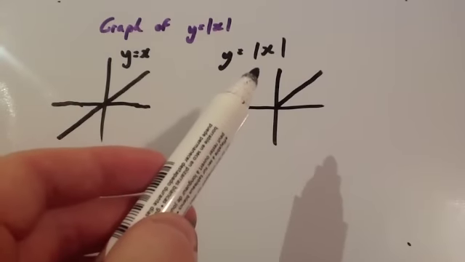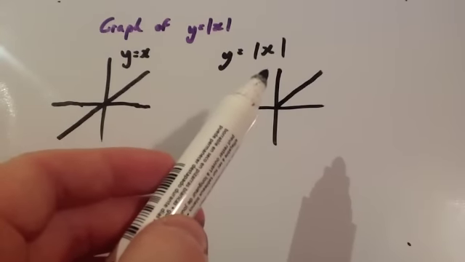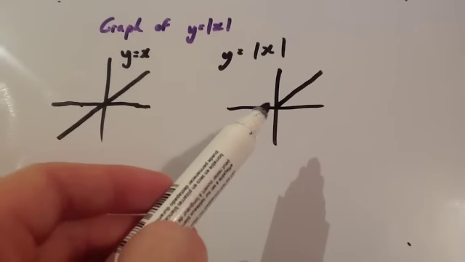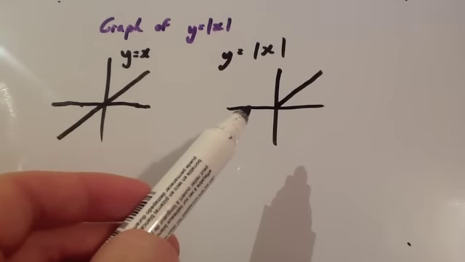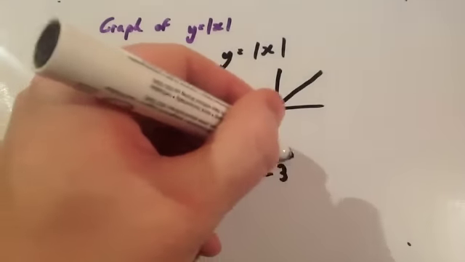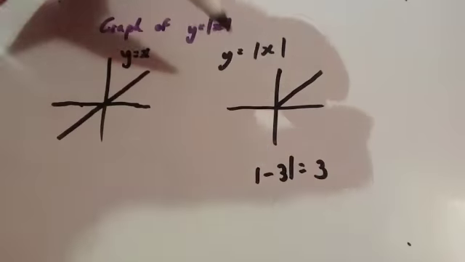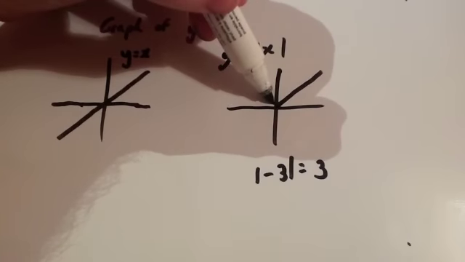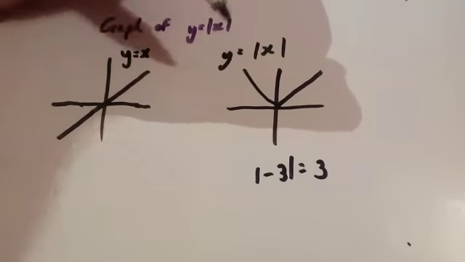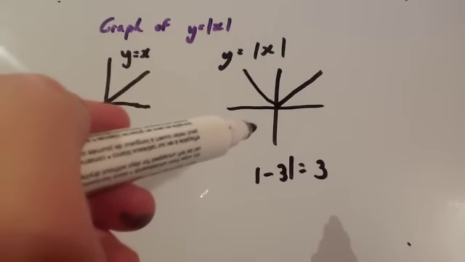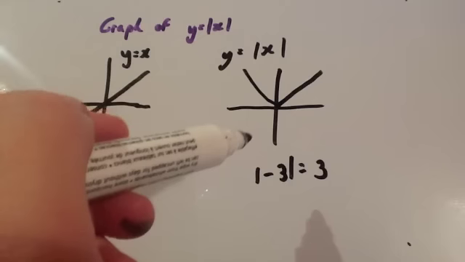However, remember, if you take the modulus of a negative number, you get a positive. So modulus negative 1 is 1. Modulus negative 2 is 2. For instance, modulus negative 3 is 3. So whenever you put in the negative x values, you're going to get positive solutions. So it looks something like that. It has the effect of reflecting anything below the x-axis above it.